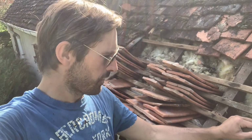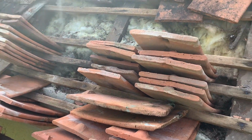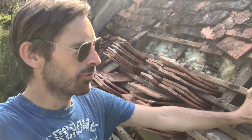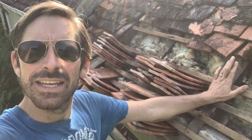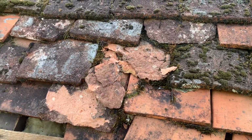So I've started to remove the first, I suppose, metre of the roof here, and it's exposed the slats and obviously the insulation. Now this really is just a repair job rather than replacing and redoing the roof and everything else. So where the slats are pretty solid and aren't rotten and aren't broken, I'm going to keep them. And as you can see, one slat is broken here. It was just completely rotten, so I've removed that, and I've got some spare slats I'm going to measure up, cut and fit, and that will replace the slats that are rotten. It's about replacing tiles like this that have completely broken.